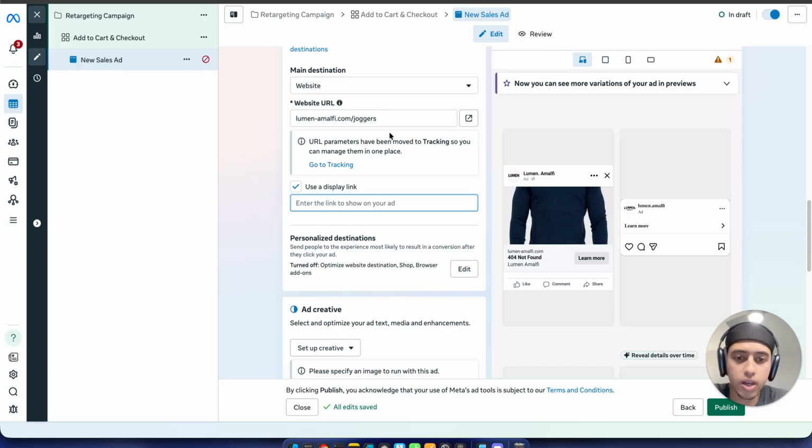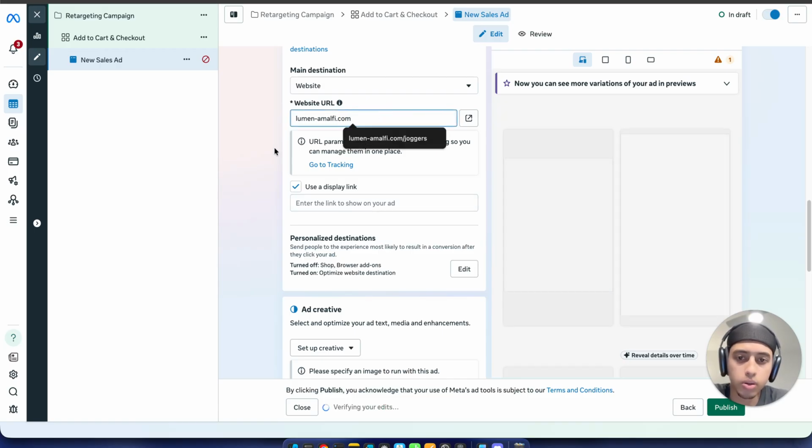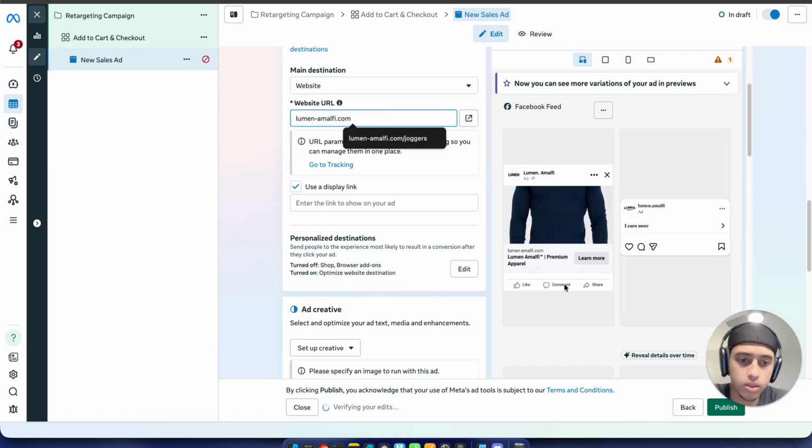So let's just say, for example, that's why we have this 404, because Meta couldn't verify that this is an actual page. So we put aluminamalfi.com. It's going to take a sec, and you see it pops up. So it verified it. That's why you see there's not that 404 error.